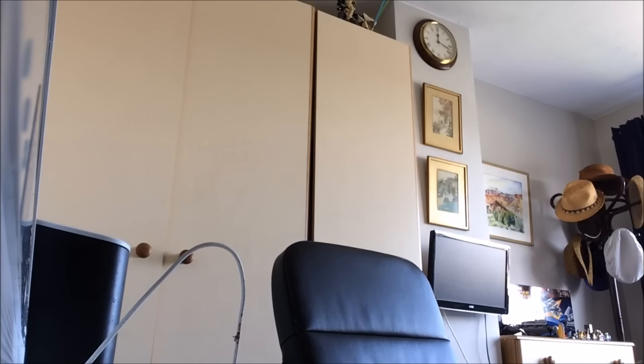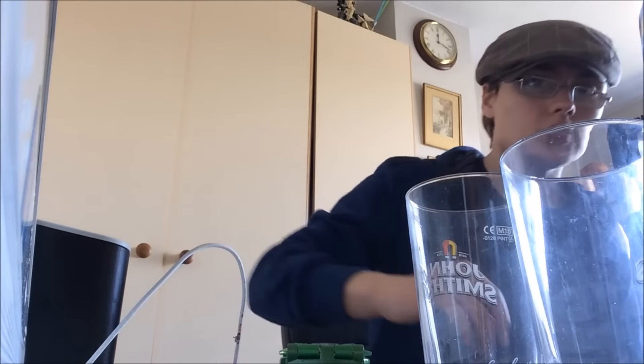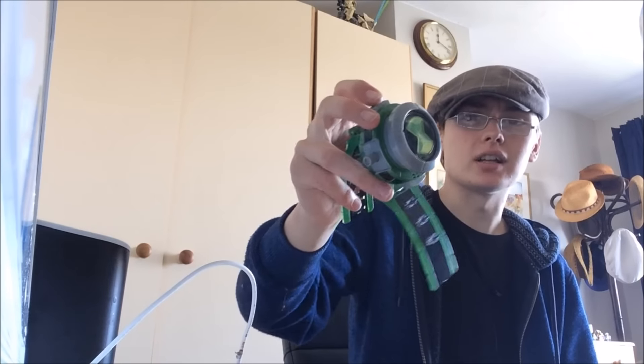So these are charity shop purchases - nothing great, pretty much all glassware. This was from yesterday; I had a shocking day at the charity shops. I couldn't get any volume, just random bits and bobs. This was two quid and I think it's already sold - I put it on the other day.